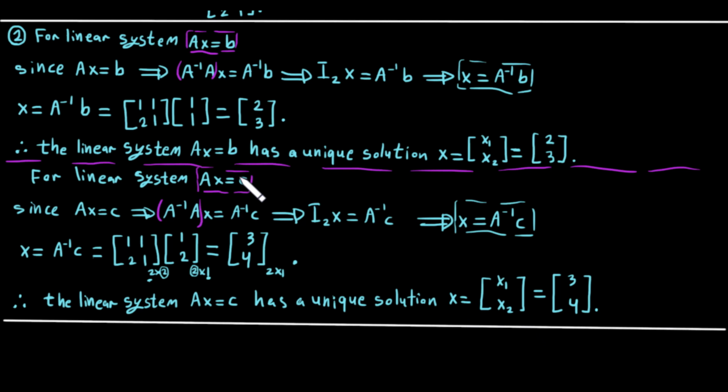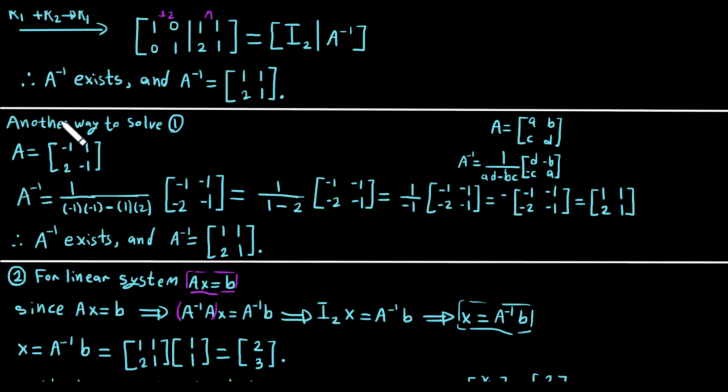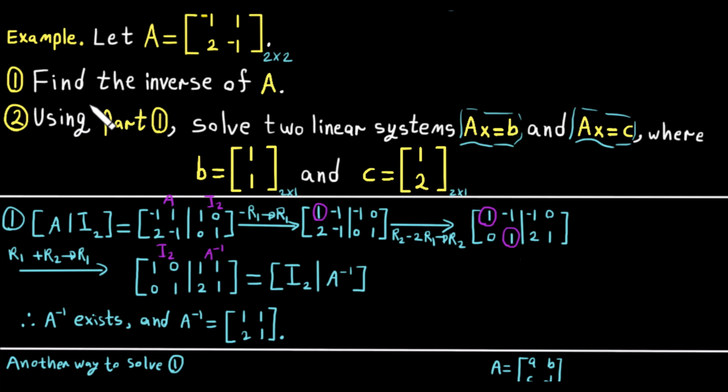And you can see here, we have found the solution by multiplying the inverse by C. Just multiply A inverse by C, we get the solution. Here, A inverse multiplied by B, we get the solution. So it's very beneficial to find A inverse, especially if you have big matrices, like what we will see in the next video. Now let's go up. So we have found the inverse of A, then we have used it to find the solution of the two linear systems AX equal B and AX equal C.